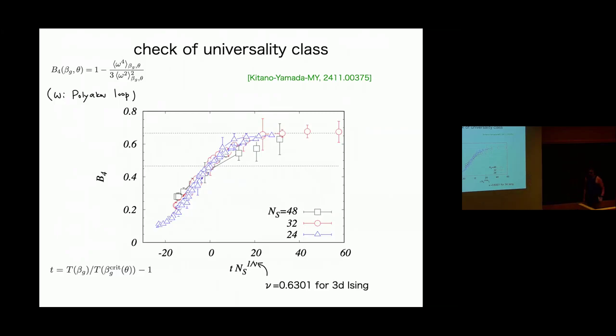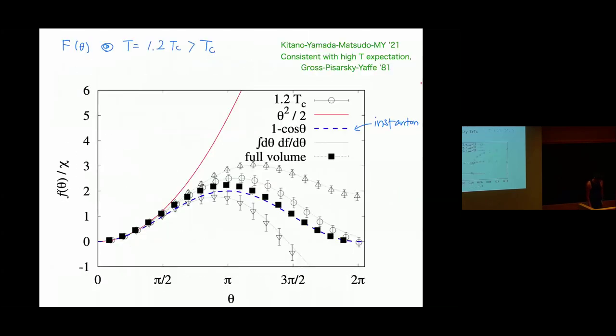Is it fair to say that the sign problem due to the theta term is somehow more crucial close to zero temperature, because at higher temperature things are washed out? So even if you mess it up, it won't matter so much. Yeah, definitely, that's indeed the case. For example, we did a numerical simulation above the critical temperature using exactly the same method, and it actually coincides with one cosine. So indeed, some of what people said is definitely correct.